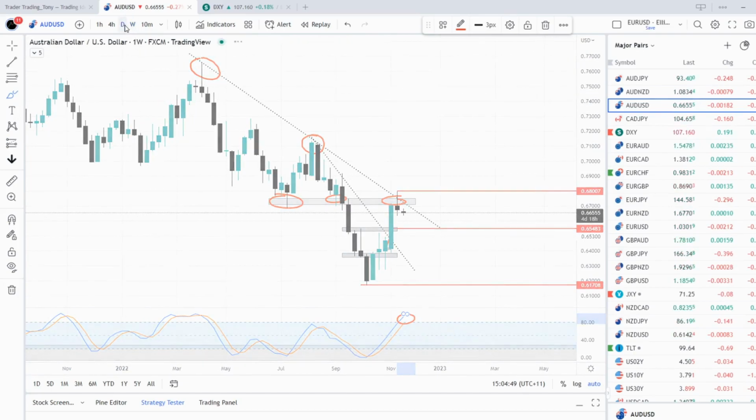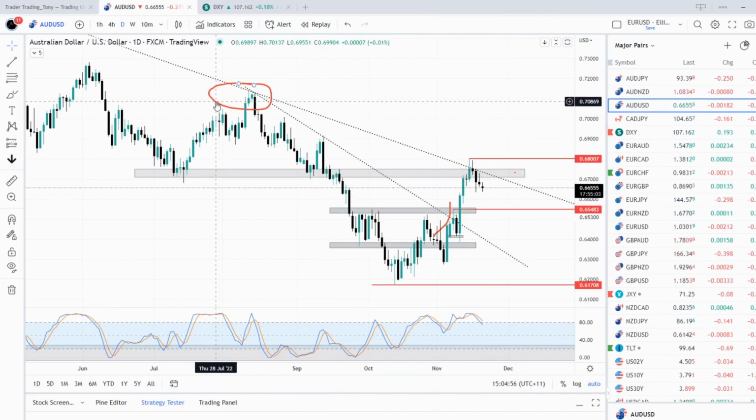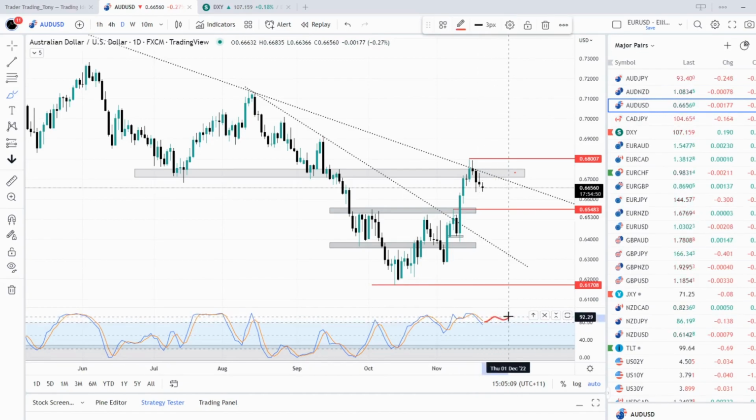Let's go down to the daily time frame. So we'll just tidy up our charts. Again, we can see the stochastics RSI is favoring a change in momentum. We can get this coming back higher again as well. It may trade in this range for a while if the AUDUSD does continue to consolidate or move higher. Nothing major through here. I wouldn't say this looks impulsive. You can't really get 5 waves down here, which would indicate a change in trend.